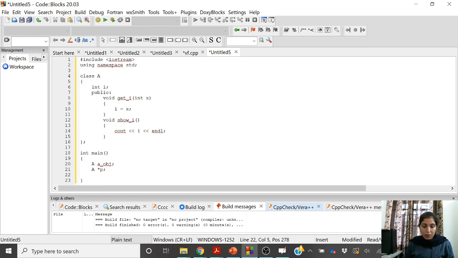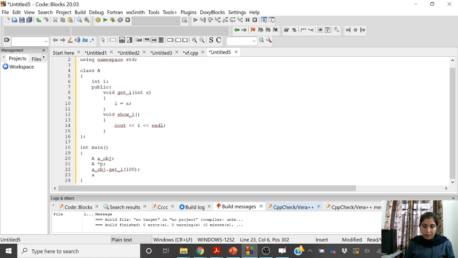When we call the functions of a class using an object, we write the name of the object, here it is a_obj, and then we write the name of the function get_i, and here it is expecting a value, so we write 100, and then let us call a_obj.show_i also.